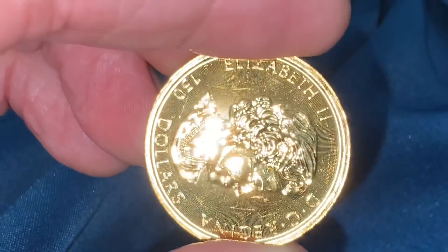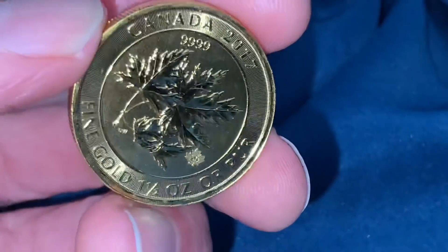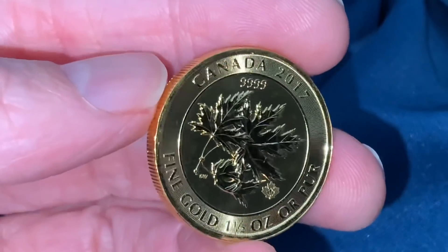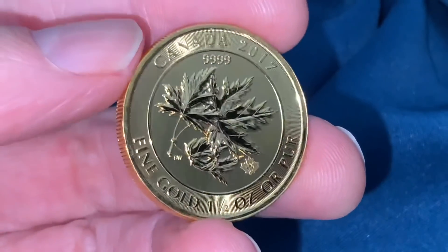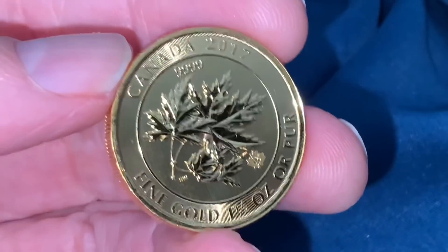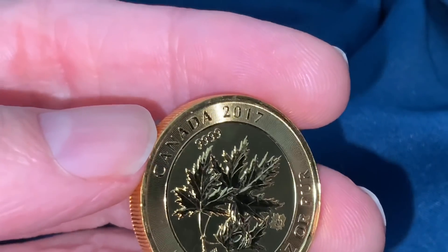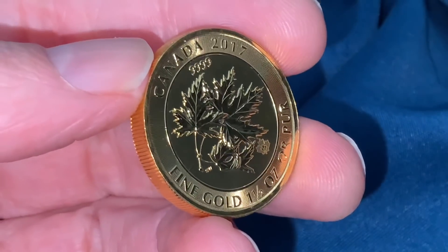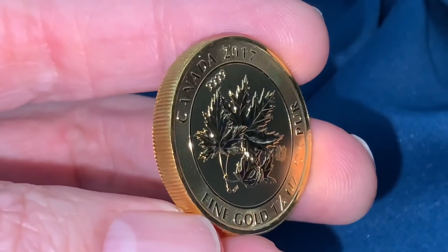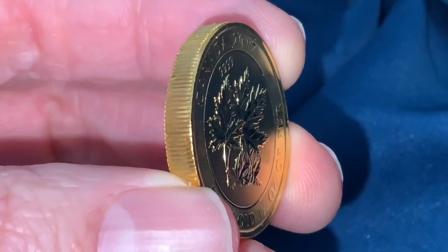I want to talk a little about this purchase. I made it sort of on a whim. I had my eye on it, and there was a bit of a premium, but not terribly bad considering what these have been trying to sell for on the secondary market, mostly eBay. FOMO took over — fear of missing out — which collectors often feel more so than bullion buyers. This coin is affected by the bullion price but also has collector value, with a limited number being offered.